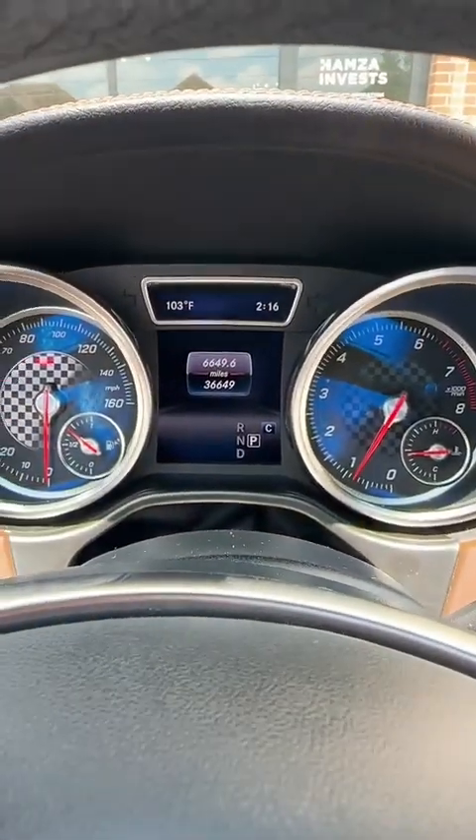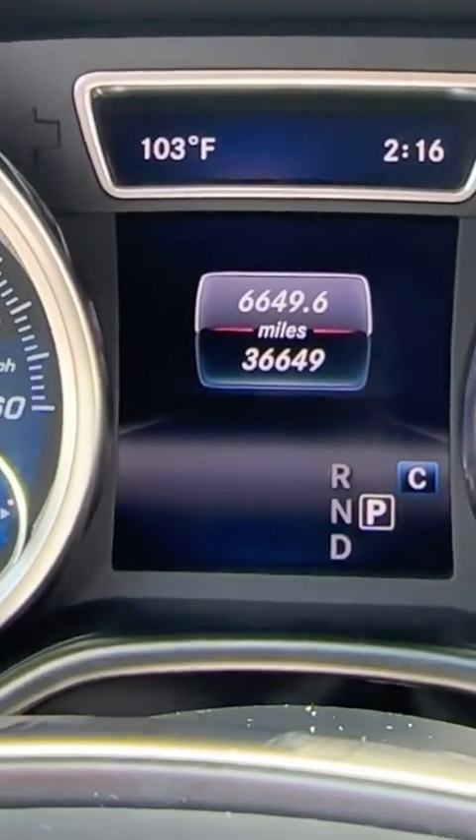We're back inside, and the car has done 36,000 miles. You guys obviously know I put a ton of miles on my cars — I love to drive them. I'm a real estate developer and I have to go all across Texas, Florida, Louisiana, Alabama, Atlanta. In a lot of cases I actually take my cars with me, meaning I'll drive there, because I'm not only going to check out real estate in one spot — I'm going to look at like 20 deals and grid my way toward each one. That's why all of my AMGs have high mileage.